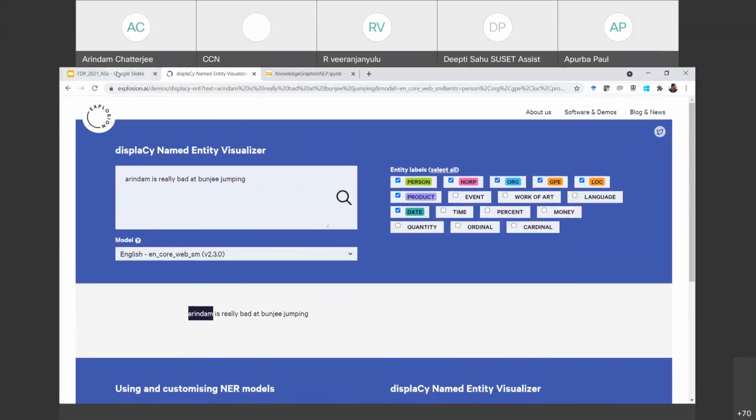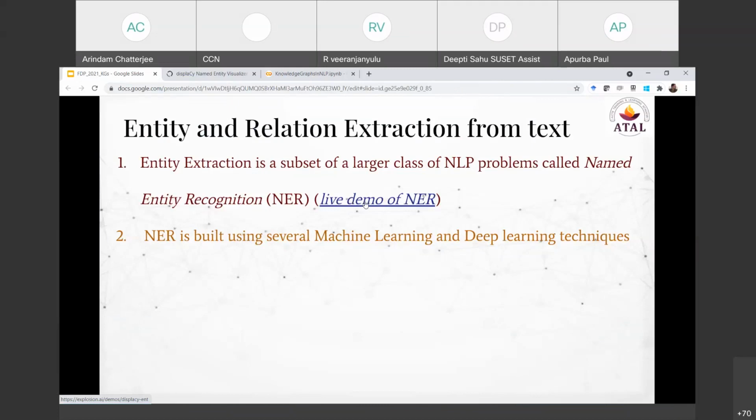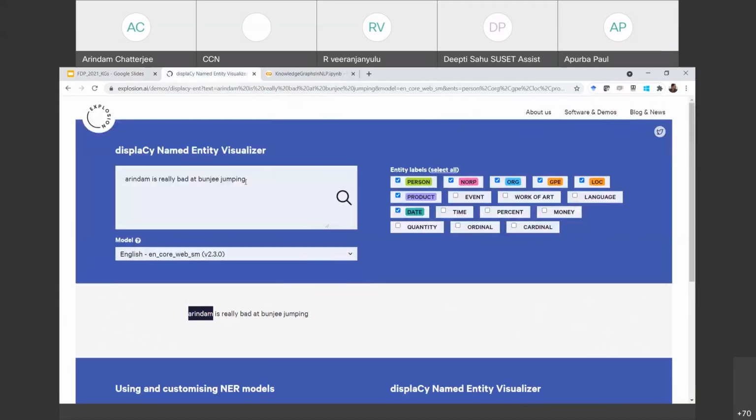I have this link, you can directly go to it from the slide itself. That is fine. The entity labels on the right hand side, are they fixed for this visualizer? So these are the set, so you can choose or click or unclick any. Okay, cannot we input our own vocabulary model?